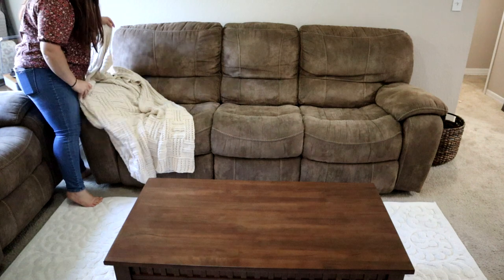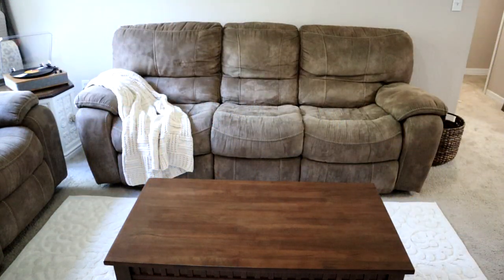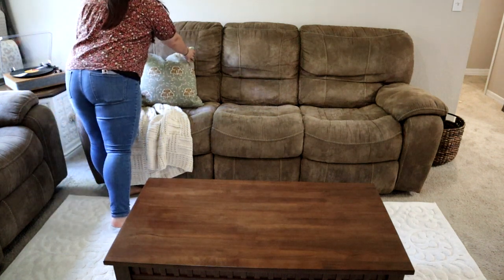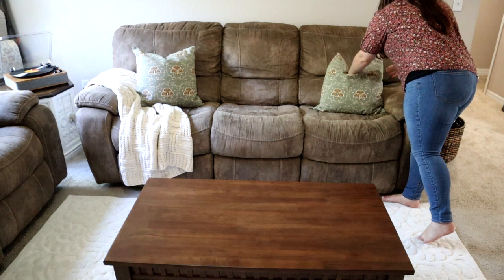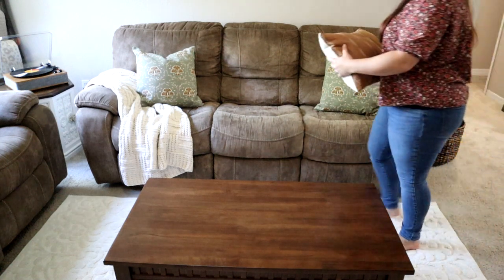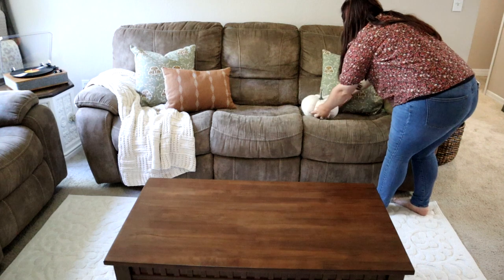I'm starting off on this couch like I always do. This blanket is from the fall Studio McGee line this year — it is so cozy, and yes, I actually use it. It's a chunky knit blanket and I just wanted to get a neutral color because then I can use it for Christmas as well. I will link everything that I can down below from this year. My throw pillows are also Studio McGee — I absolutely fell in love with these pillows. I love the green color, so I tried to get some green in my other decor to really pull it together. And then there's a burnt orange or brown-orange pillow, also Studio McGee, and this little pumpkin pillow is from HomeGoods from the Cupcakes and Cashmere line.